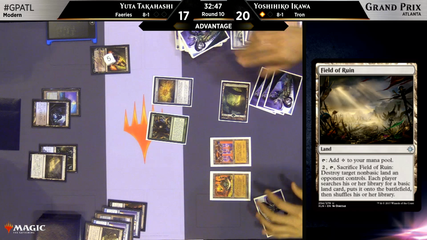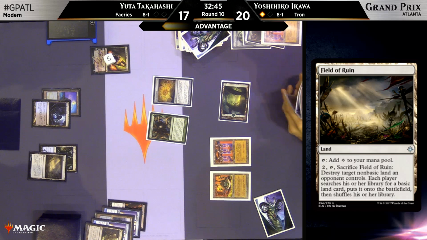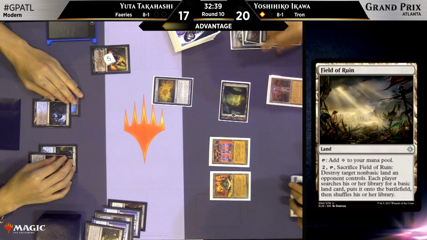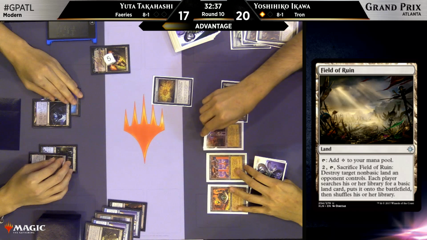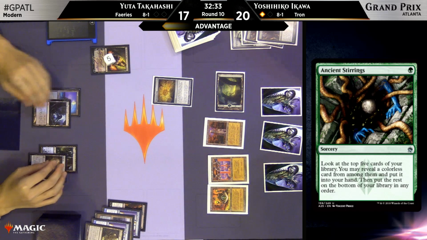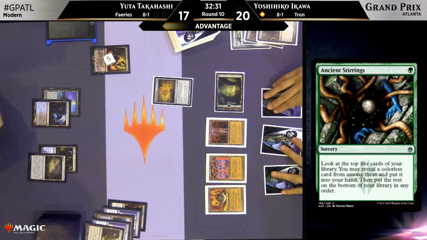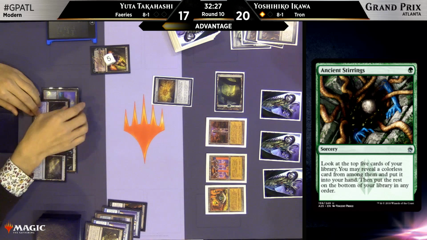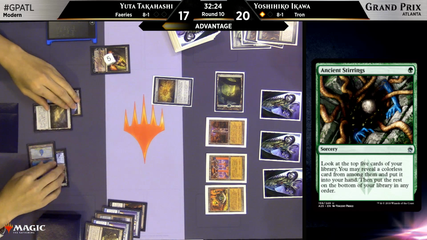Well, here's Ancient Stirrings number 2 now for Ikawa. Well, he finds a tower on easy mode here. No need to use the map. Yeah, and now Takahashi can't respond. Right. This is a little awkward for him. Now, the Cryptic Command will come in handy here, of course. Yeah, he still needs to have that Karn that we talked about, and then he can still Cryptic it. So he's still in a fine spot, I think.